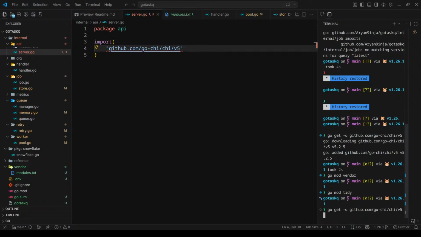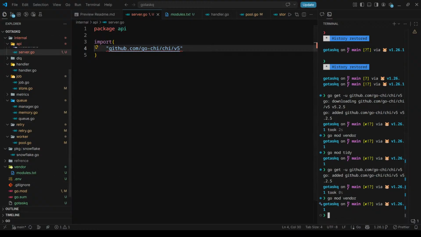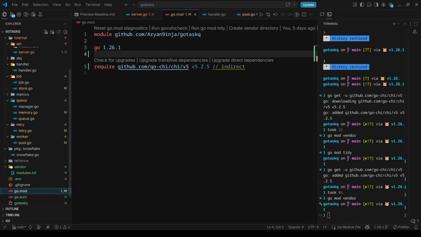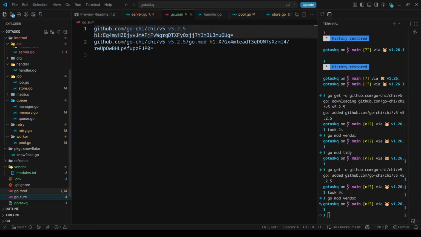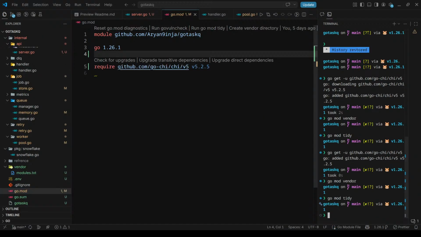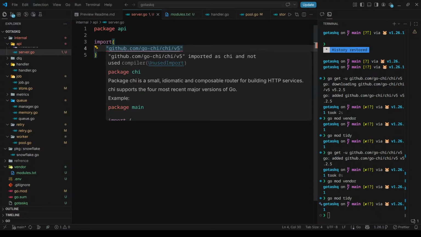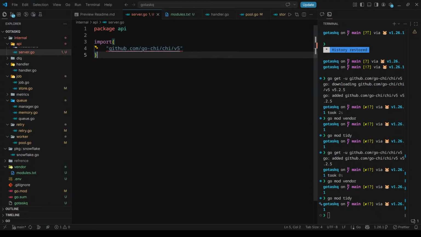Let me just do it once more. Go mod vendor. What's the issue? Go mod tidy. github.com will not be used. Now it's fixed.